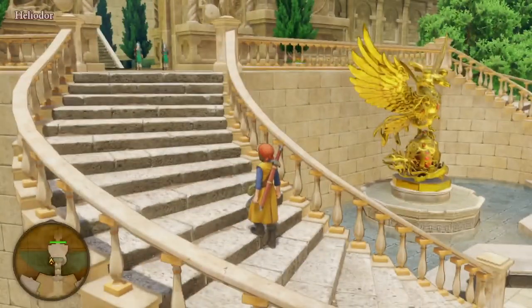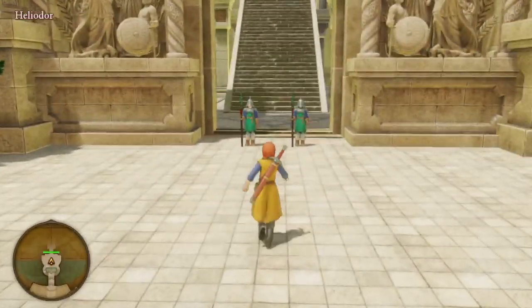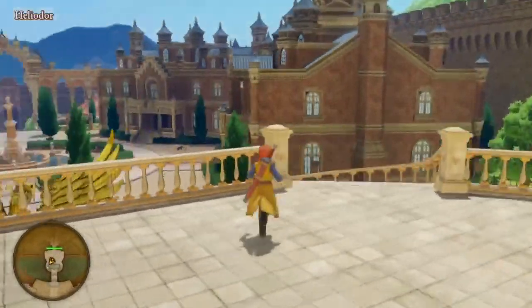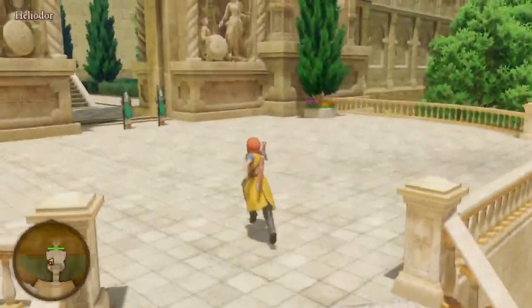That guy, by the way, is talking about how much he could get if he could sell that statue. It's made of pure gold, so... Oh, one of the places I forgot to check. And we'll check it real quick. Can't... You know what? We'll check it when we come back.